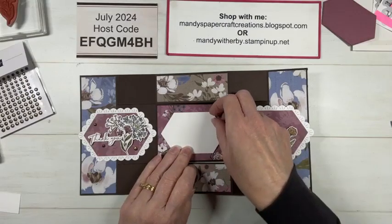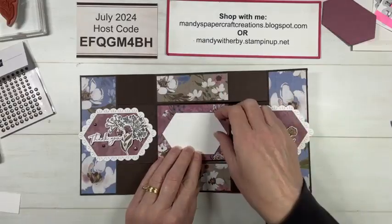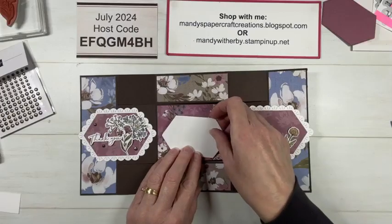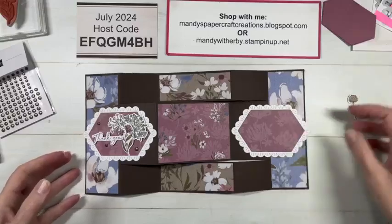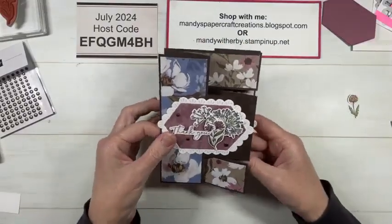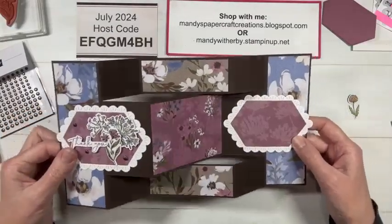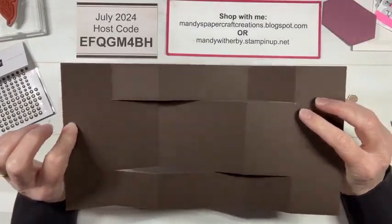Oh, actually, I've got another idea. Yes. What I'm going to do is finish playing with this and finish decorating it up, and then I'll post up the photos of the finished card. But at least you have the instructions now of how to make the actual fold itself. Remember to go back and rub out those pencil marks on the back. I haven't done that yet.